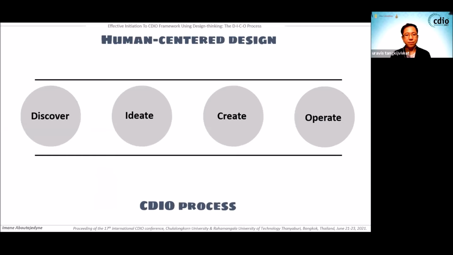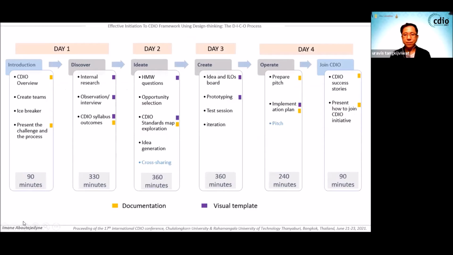For that, we developed a design process which is based on CDIO rationale and human-centered design to take into account the student needs and help educators discover the CDIO approach more in a doing mode. And the reason why human-centered design or design thinking is used here is because it provides a comprehensive structure to investigate a topic framed as a problem. And the process is called DICO, with reference to CDIO but reversing it in a new way, which is discover, ideate, create, and operate. Now, let's see how the process works and how the workshop is organized.